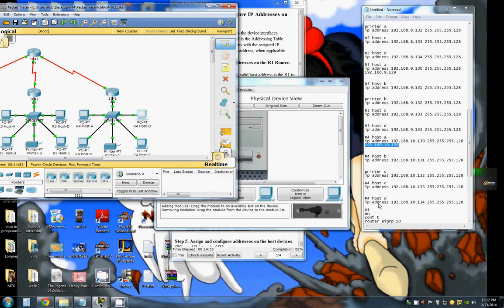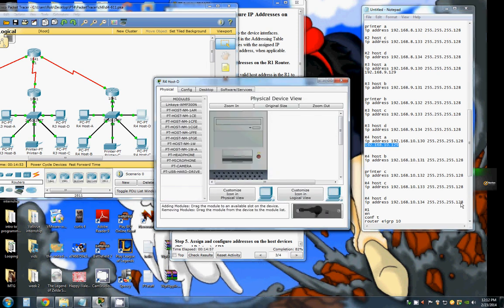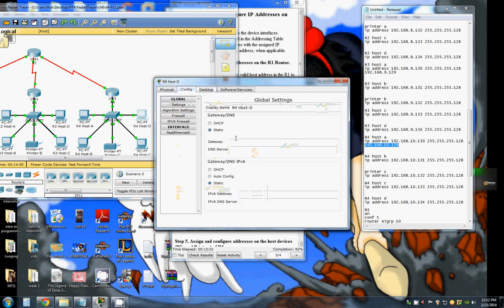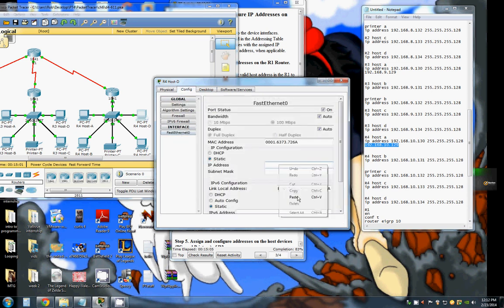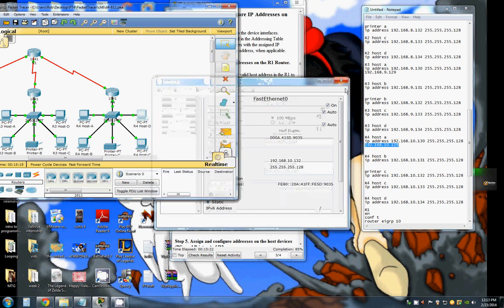And host D. And as you notice, it keeps telling you this address already exists. So it won't let you reuse static IP addresses, which is a really handy feature.